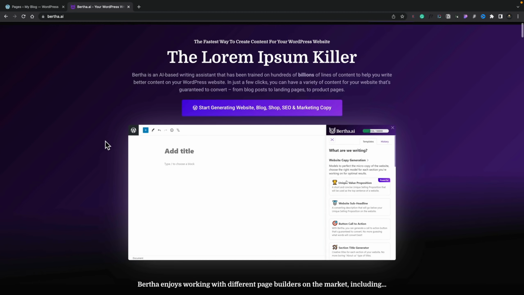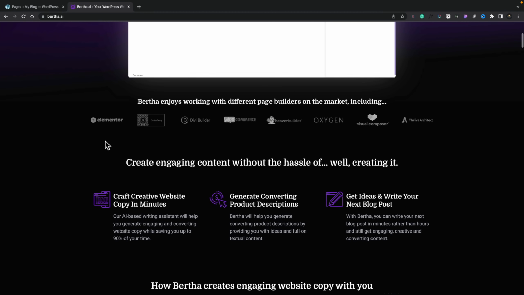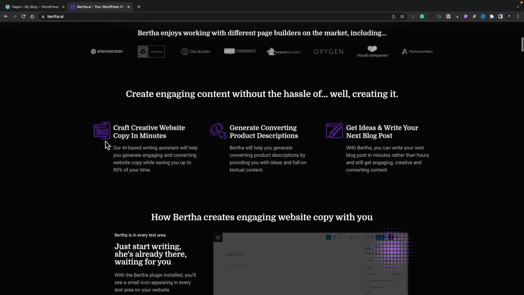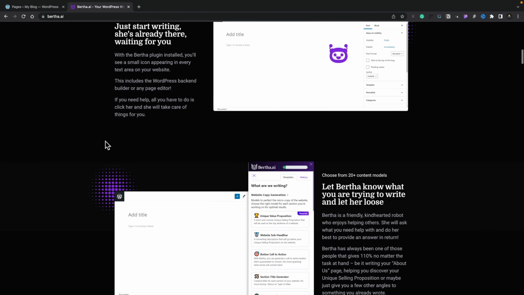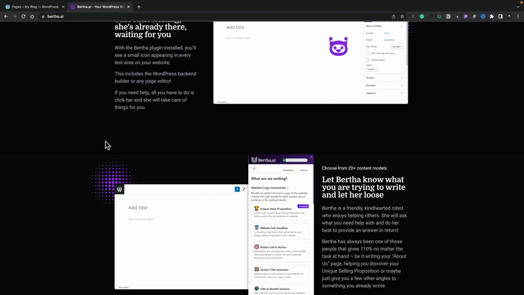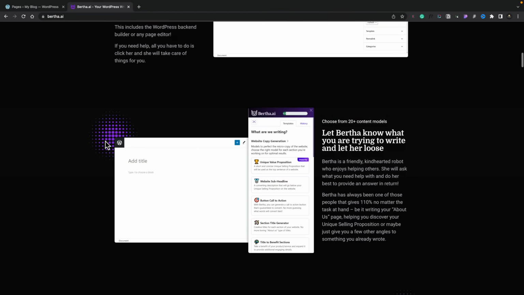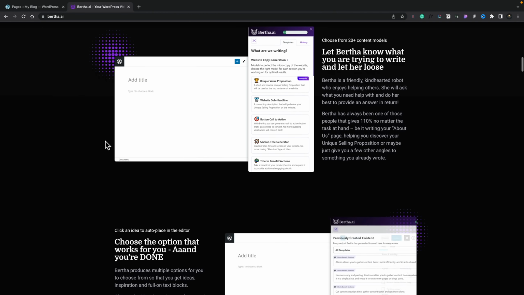If we take a look, you can see this is basically integrated into WordPress. That's kind of its key strength, and if you've ever used an AI-based writing tool, you'll kind of know what to expect, and Bertha AI is no real difference with regards to that. What this comes down to is the quality of the content that it outputs, and that's the key with any kind of AI tool. So I would suggest taking a look at this, you get a real feel for everything.